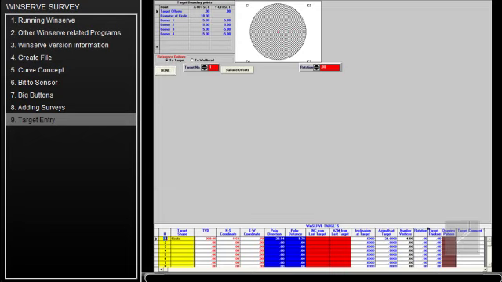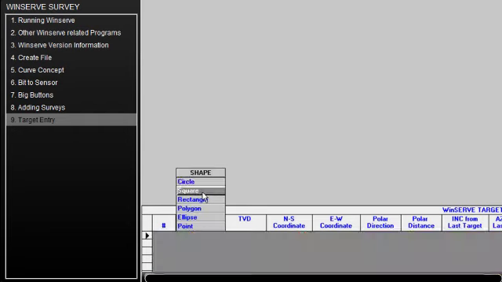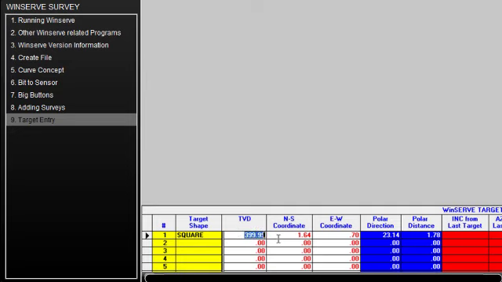In an earlier part of the lesson, I created this from a survey point. And now we're going to change this to a different kind of target. We're going to change this to a square, and we're going to change the target to one that's at 8,000 feet TVD, and we're going to enter a coordinate of 1,300 feet by 1,300 feet, and we can see that we have a polar direction of 45 degrees, which is also the closure direction, and we have a polar distance of 1,838.48 feet.